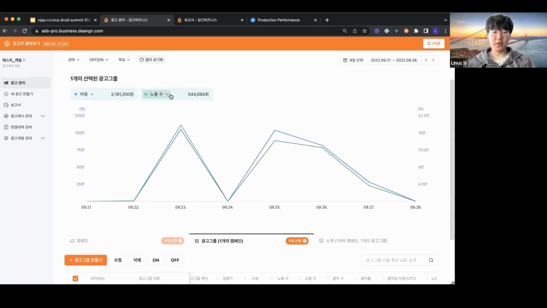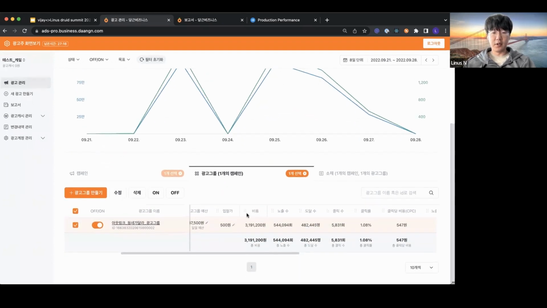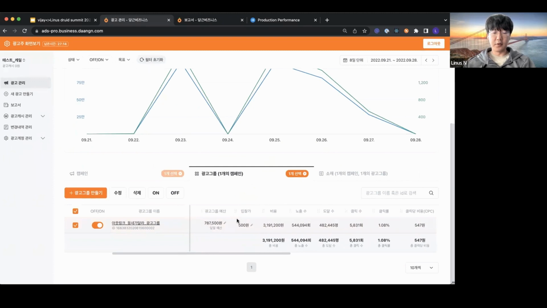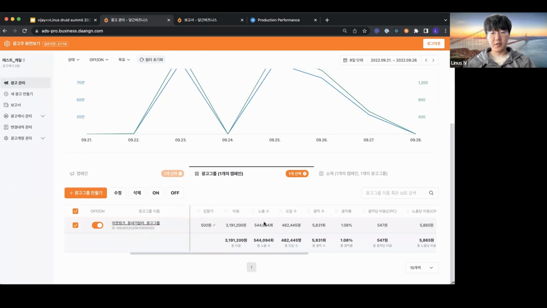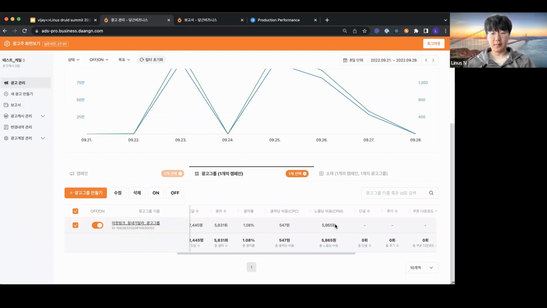And we can choose what kind of metric to display in this graph. If we choose click count, then the graph shows the click count. Below, the report table also displays the whole results: cost, impressions, reach count, click count, click-through rate, cost per click, cost per mille, and the conversion rate.